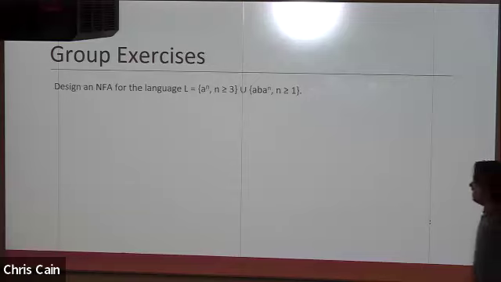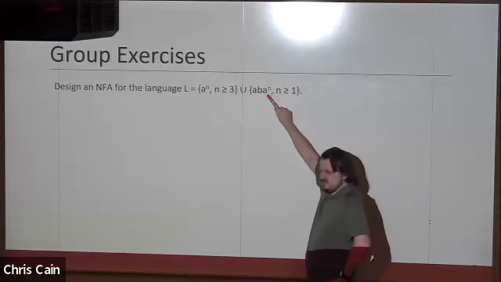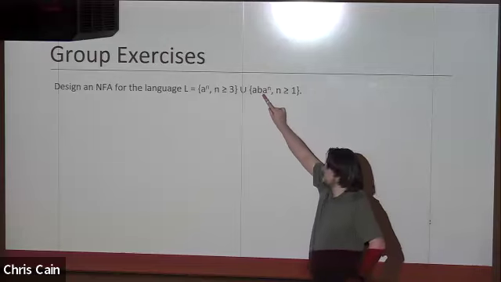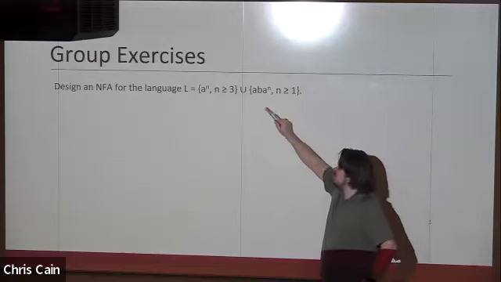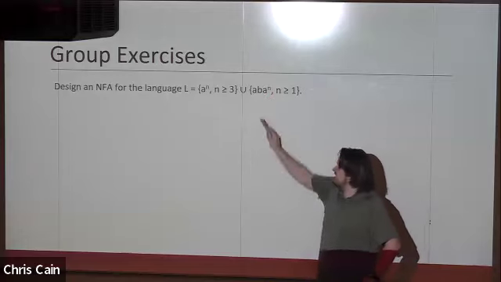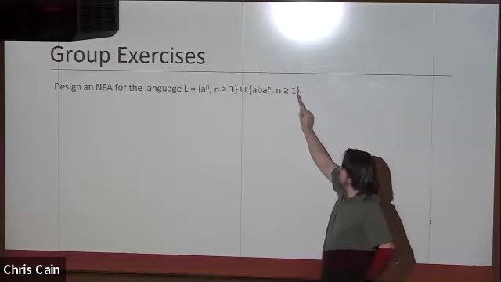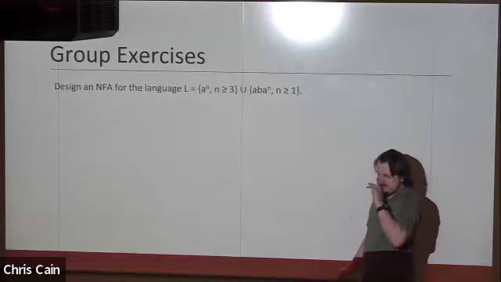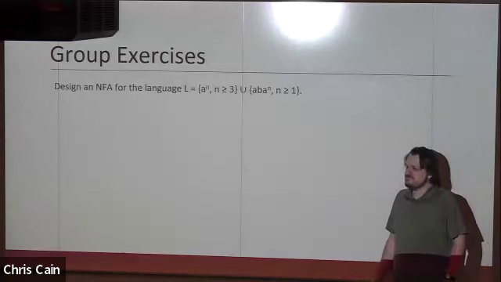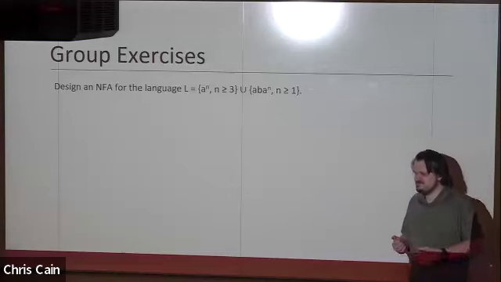Whenever we see a superscript like this, it always attaches itself just to the nearest character unless there are parentheses. So if we wanted to repeat ABA, there would be parentheses around ABA to the end. So this is the single prefix AB followed by one or more A's. Gotcha. Yep, that makes sense.